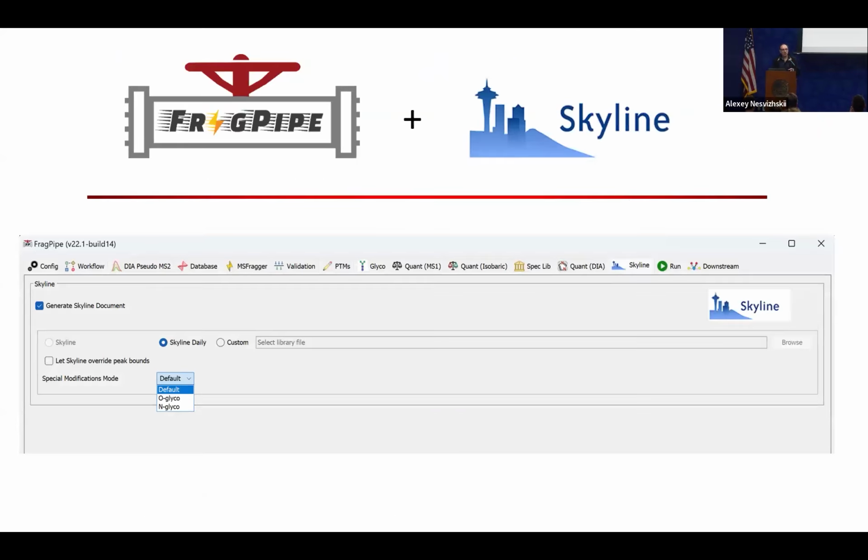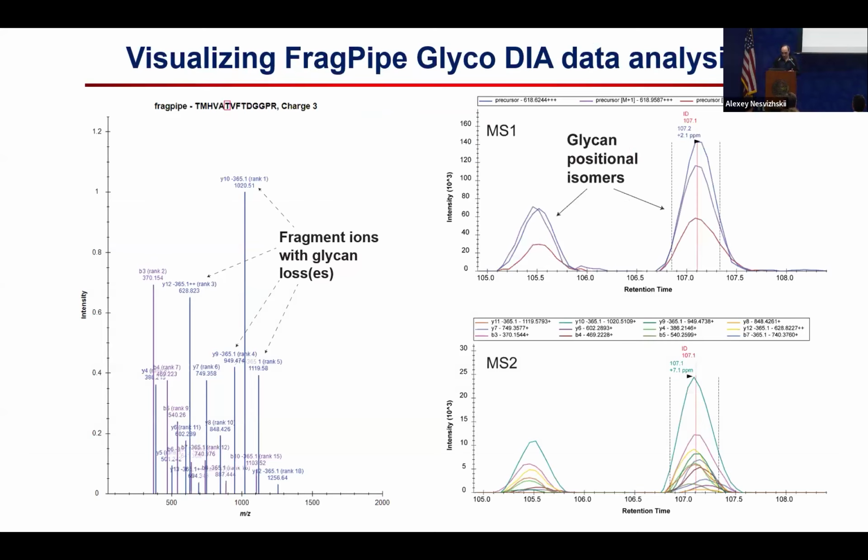Now, our strategy is to make sure that we also provide visualization tools to inspect the data. I already mentioned that we can build a Skyline document file, so you can generate it and then manually inspect the data. And if you're into PTMs, and we work a lot with PTMs like glycoproteomics, where we want to resolve between different glycoforms, that's really great because you can visualize the data in different isomers and so on. Maybe less of interest for single cell proteomics data at this point.